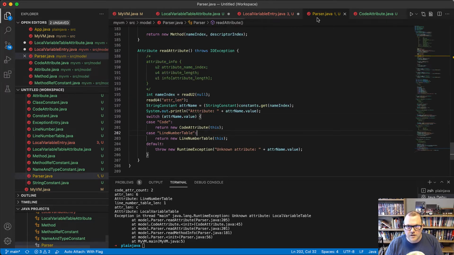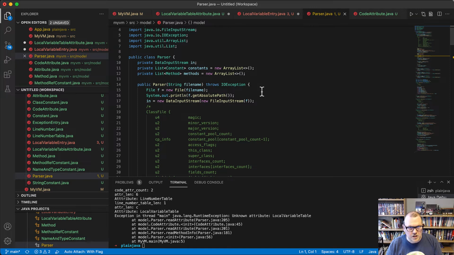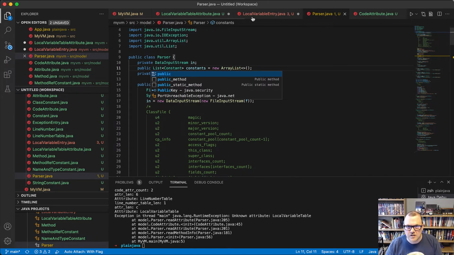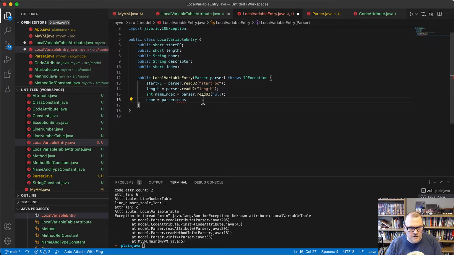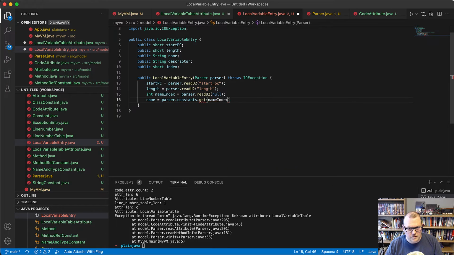I need a way to get to the constant table here, so make this public. Continuing with our bad design choices in terms of encapsulation, I'm going to do that. So I suppose I could do this all in one line.